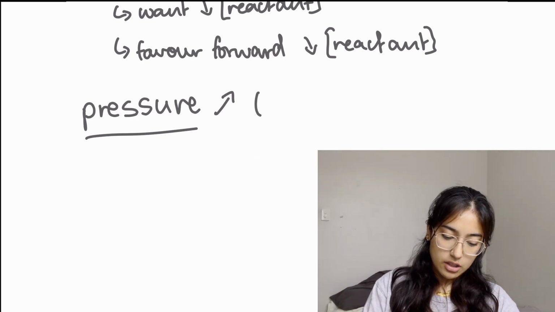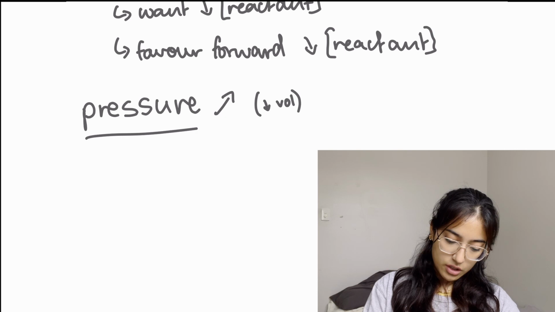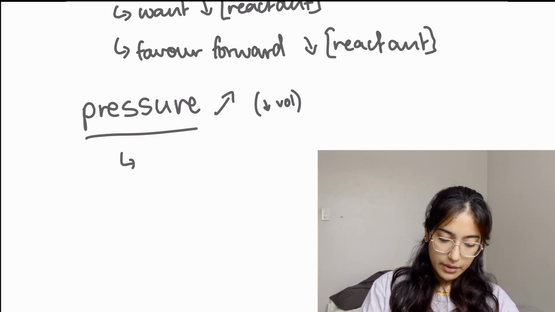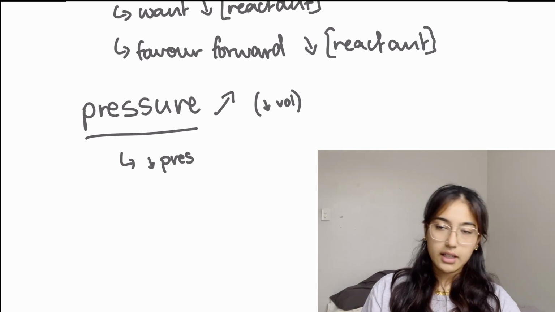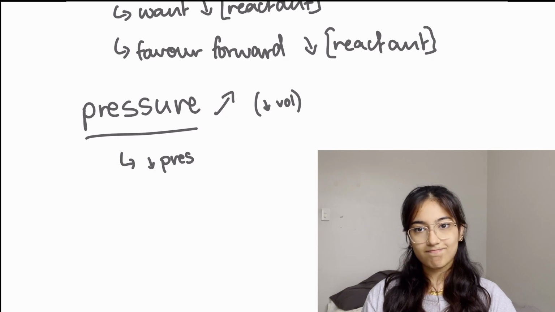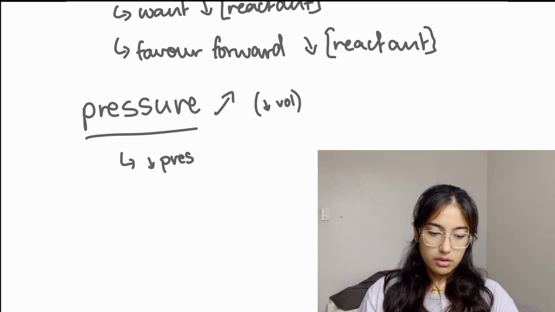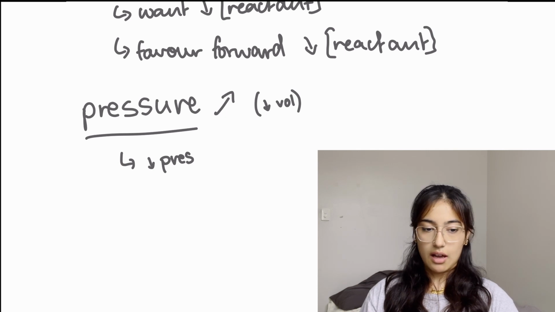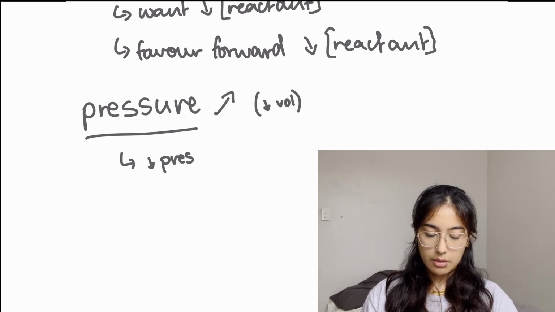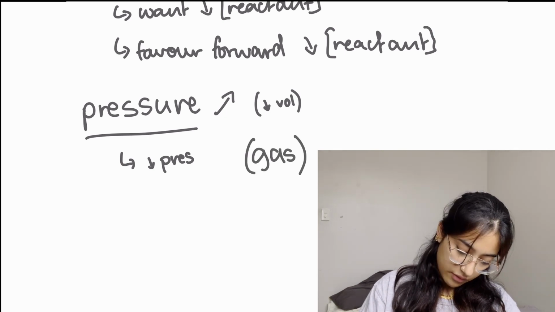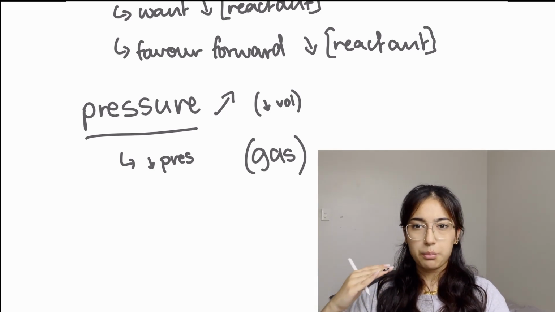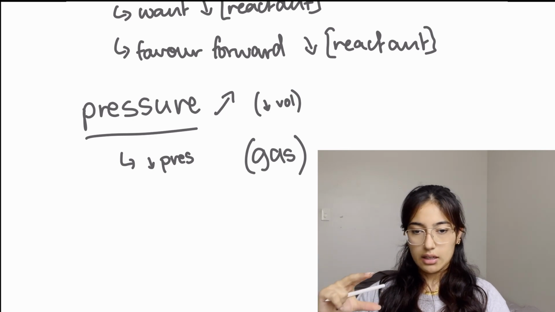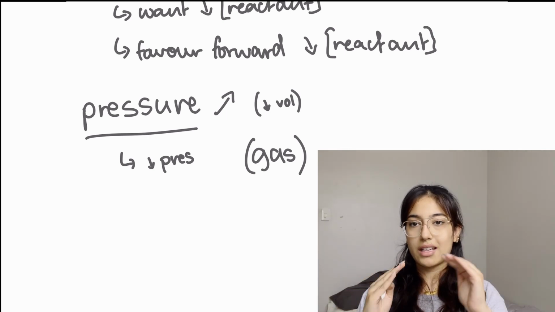So yeah, basically if you increase the pressure or decrease the volume, which is the same thing, then what will happen is that the system wants to decrease the pressure back down. And unfortunately, it cannot just magically increase the volume. So what it has to do is somehow favor some reaction that will have less pressure, right? The first thing to think about is that pressure changes are only really relevant in reactions that are all gases. This is kind of gas only, because when you have liquids or solids, the change that you can get in pressure is pretty minimal, especially considering even if you have a liquid in a container, it's not like that liquid is harassing every edge of the container.